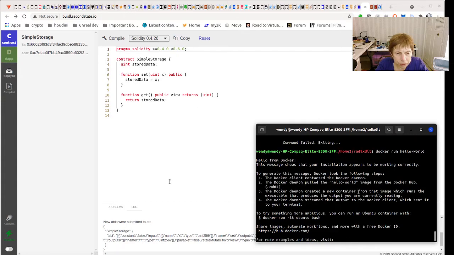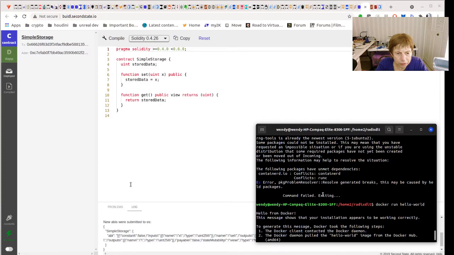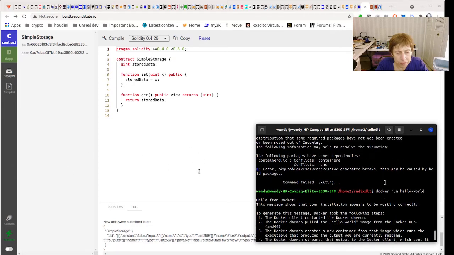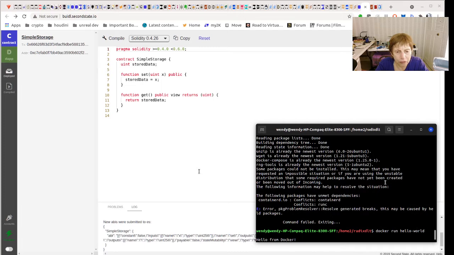But I'm running into this issue that whenever I try to do anything, I'm getting this. I have a working Docker, but somehow it thinks that containerd and runC are still there. Once I work this out, it should come up now that we have official nodes.